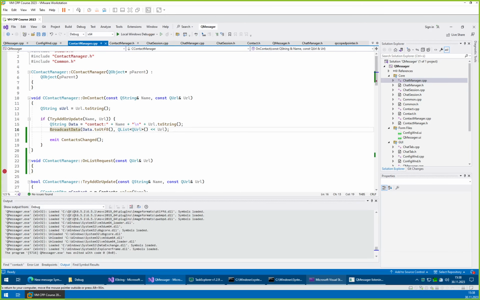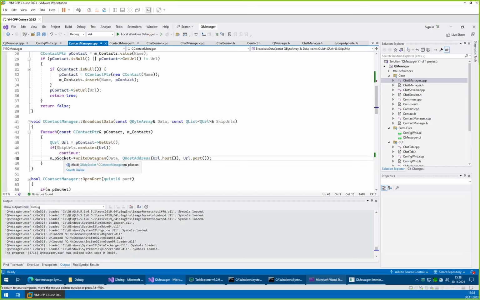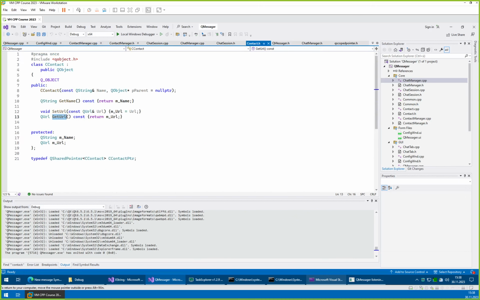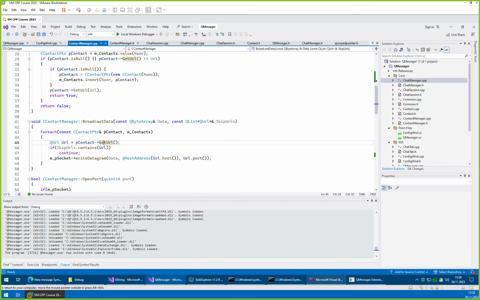And when we look at this broadcast message in the chat manager, we got URLs from contact. So here what we wanted to do is to check whether this helper was at contact. It was on chat session. We will broadcast this to everyone.